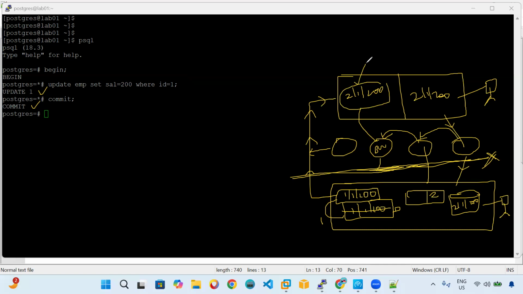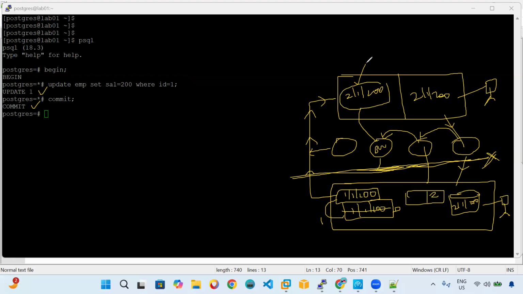Yes. Okay. And I have restarted my computer. I do select star from employee. What will happen? As per our select statement discussion, what will happen? It goes for recovery. Let us assume it has not gone for recovery. What will happen?